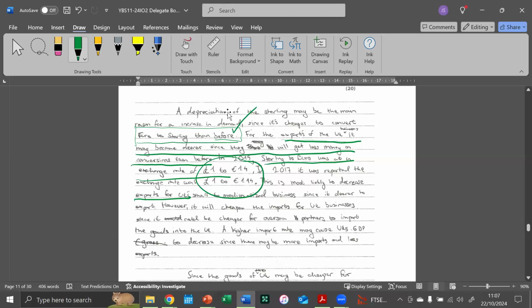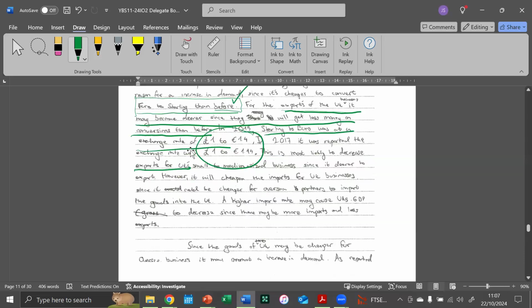I could say, well, yeah, some British goods would become cheaper, especially the ones that have got price elastic demand, because it's likely that whatever the depreciation is likely to be passed on to the consumer in terms of the euro price. But for products that have got price inelastic demand, it may well be that the British firm takes the view that the depreciation of the currency is going to cheapen the brand, so therefore they will increase the price in euros to offset the depreciation of the pound. That's what the best students would do. Most students would not be able to cope with that kind of argument.